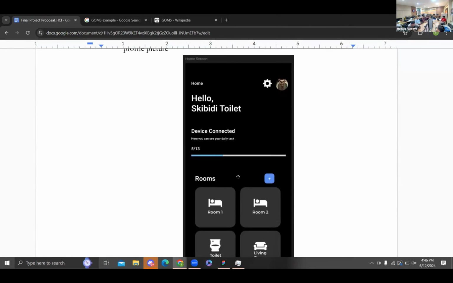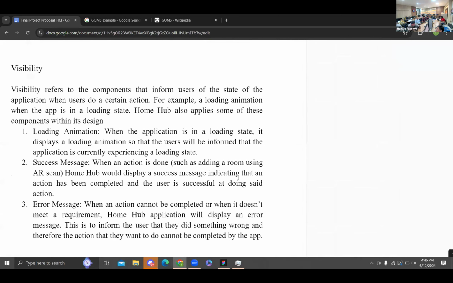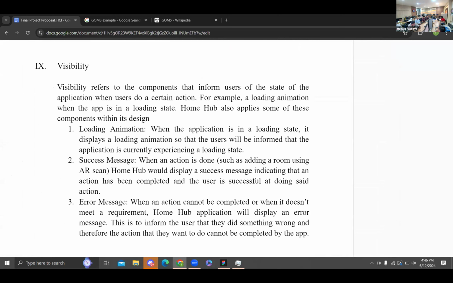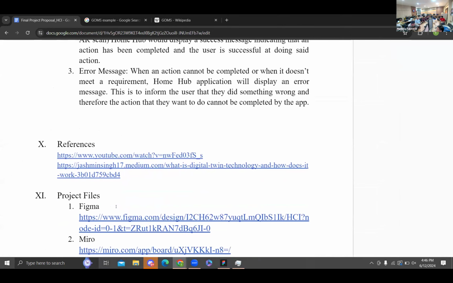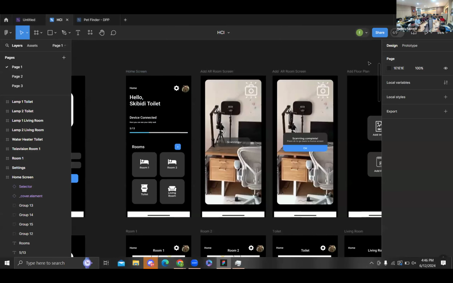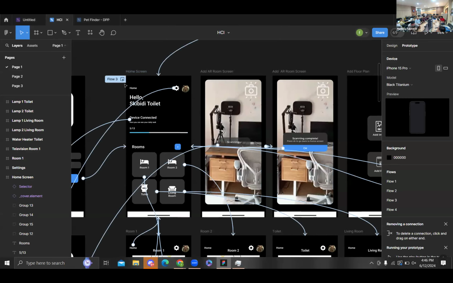I think this will be explained later in the Figma as we are doing the prototype later. And then the visibility, yes, first the loading animation to inform that it is in a loading state, and then the success message and the error message. This is visibility, right, sir? Even though it's considered sensitive. Visibility, yes, so changes and the project files. So we can go to the Figma, to the prototype.